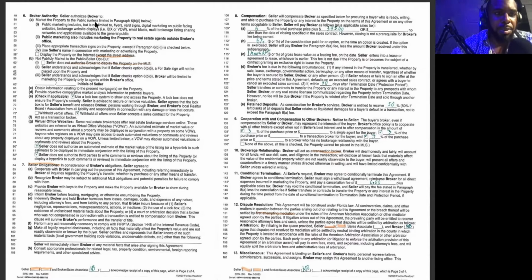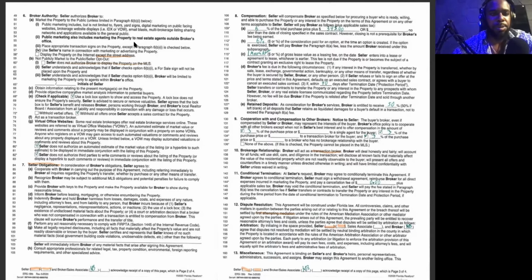Okay, so this is what we're saying the broker is obligated to do. If you just breeze through this, this is where they're saying we're authorized to market it online. We can do signs, flyers, we can send out emails, whatever it is we want to do. This outlines what they can expect us to do with their property, because if they have an interjection, let's say they say, I want this sale to be done private, now is the time to tell us, because we're telling you how we're going to blast this property out. We're going to put the address out there. We're not going to put the seller's name, but if someone knows this house, they're going to see it for sale the way we're going to market it.